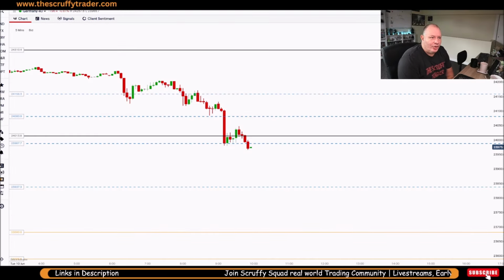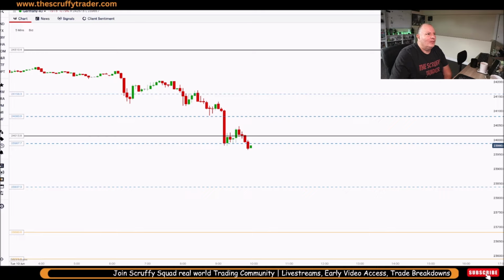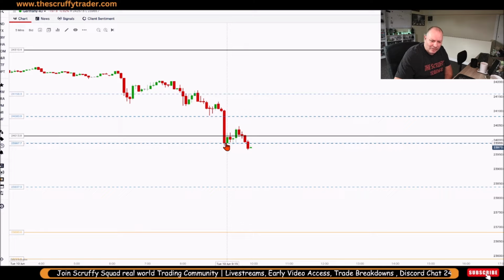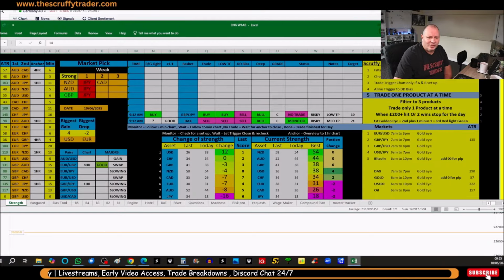Okay guys, that job is now complete. It started to struggle a little bit, as you can see, turning green in and around this level. But what I took the decision to do was I've worked the bounces along here. This can easily run off, not bothered, because one of my rules is this. Okay, just pull this across.